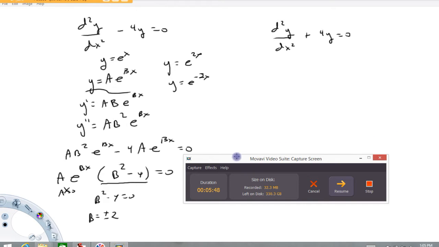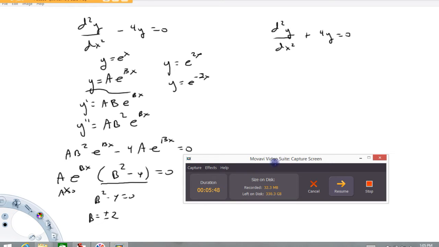This can now be factored. We can factor out an a and a sine of bx, and then we're left with minus b squared plus 4 equals 0. All right, so now what we have here is the product of three things equals 0. Well, this one we cannot allow. A cannot equal 0, because if it did, we wouldn't have a solution. This would just read y equals 0. Or actually, I should say we would have a solution, but that one's called the trivial solution. That's not what we're looking for.